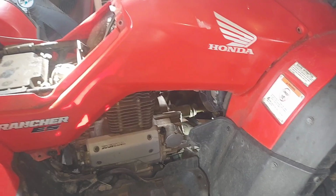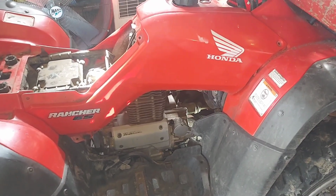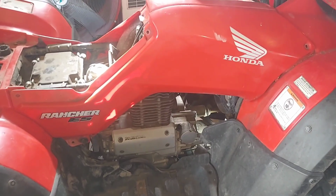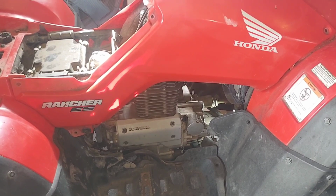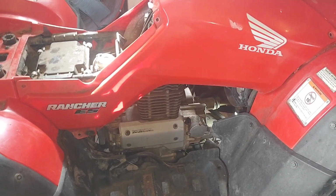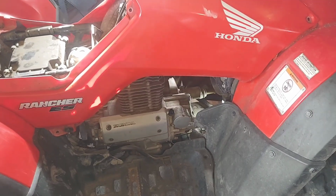I'm going to change the angle sensor on this 2006 Honda Rancher ES. Should be the same for any of these 350 Rancher ESs. I'm not going to go through troubleshooting or why I'm changing it, any of that. I determined that this is the problem. Just going to show you how to change it.